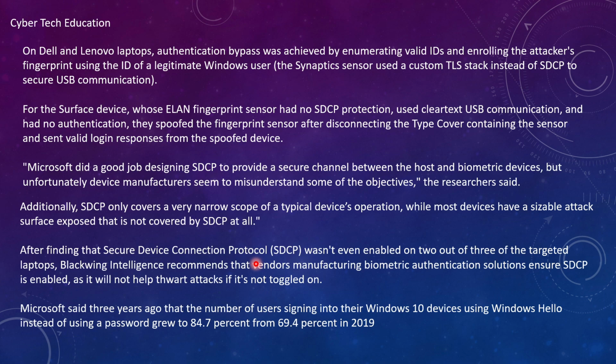This is the new protocol that has been circumvented, according to the recent news, because Microsoft said three years ago that the number of users signing into Windows 10 devices using Windows Hello instead of a password grew to 69% to 84% by 2021. The secure device connection protocol was implemented recently, after 2022. So this is the recent news, folks.